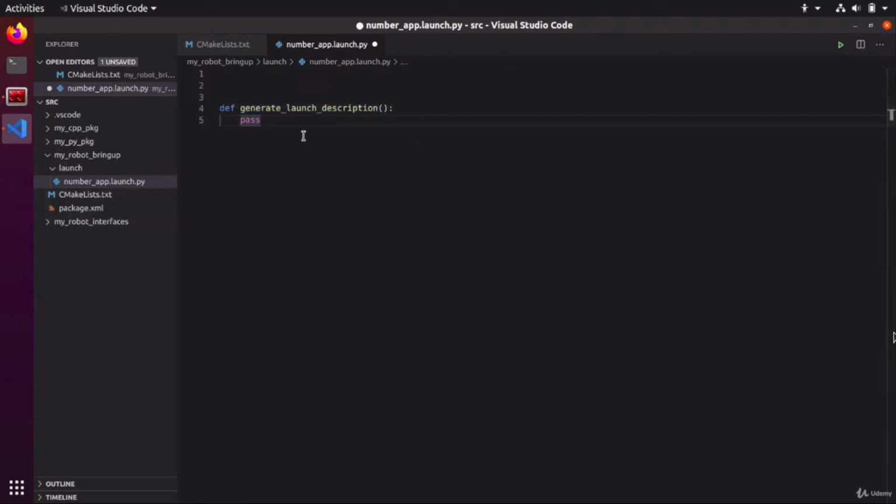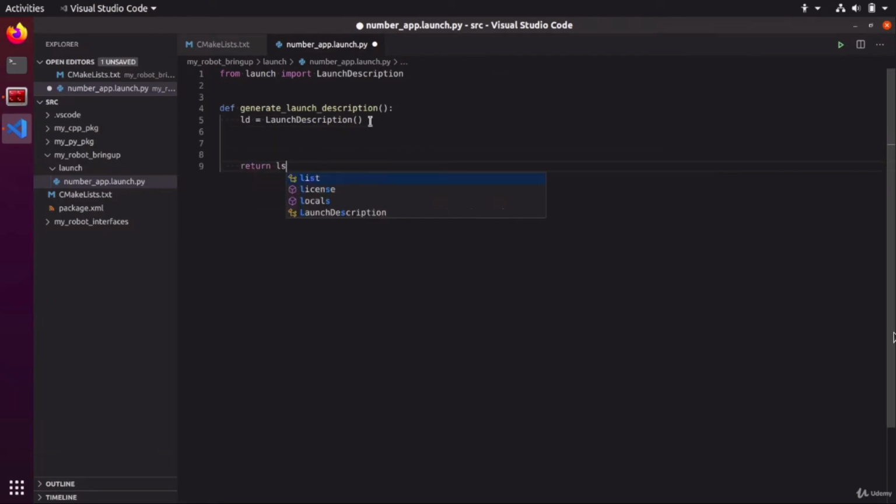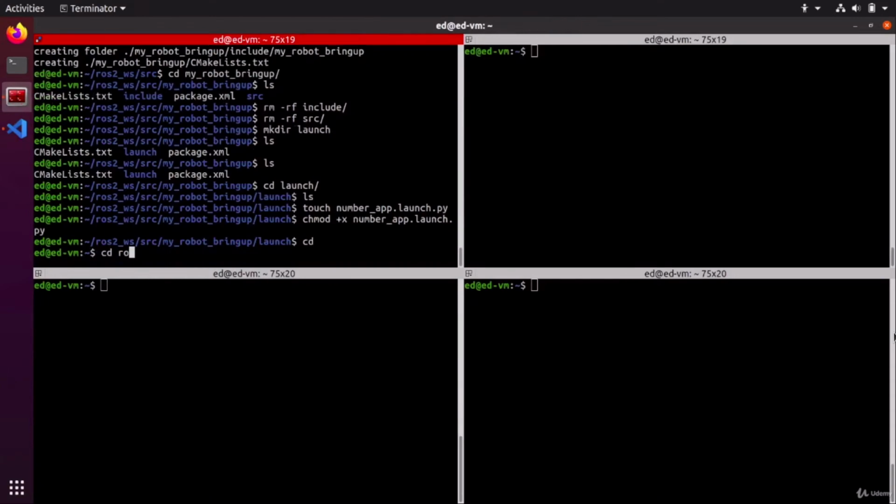Because when you install the launch file, the launch functionality will actually create a new program which will take that function to launch your application. But if it doesn't find that name exactly, then nothing will happen. So what you need to do inside that is to create a launch description, and you will import it from launch import LaunchDescription. You create the object ld, like that, and that is the first line of your function, and the last line will be return ld. So there you have your template for every launch file, and this is actually the minimal launch file you can write. Now, before we actually start some nodes from there, let's see how we can start it.